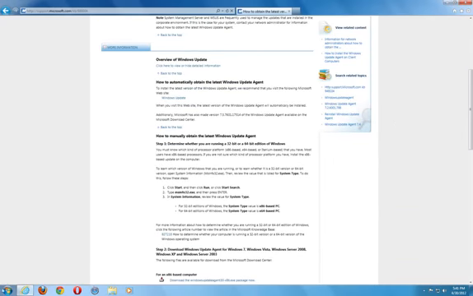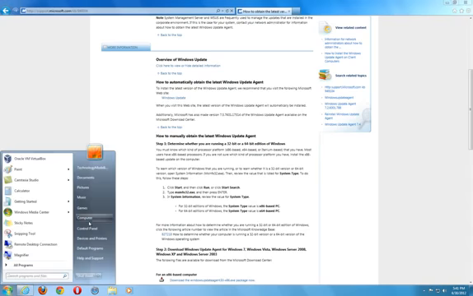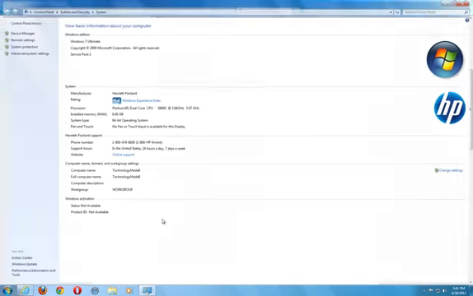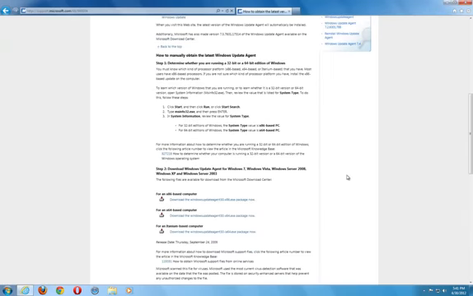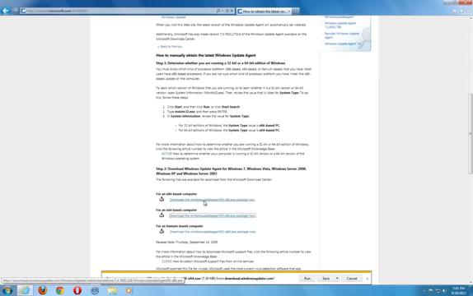A quick way to check is just by clicking on Start, go into Computer, doing a right click and go into Properties. As you can see here, I have a 64-bit version of Windows 7 Ultimate, so we're going to close that again. So I navigate down to the 64-bit computer, download that, and in Internet Explorer 9 it's going to give me the option here to save or run as a small file, so I'm going to go ahead and just run it. And this is just going to ensure that I have the latest up-to-date Windows Update agent.